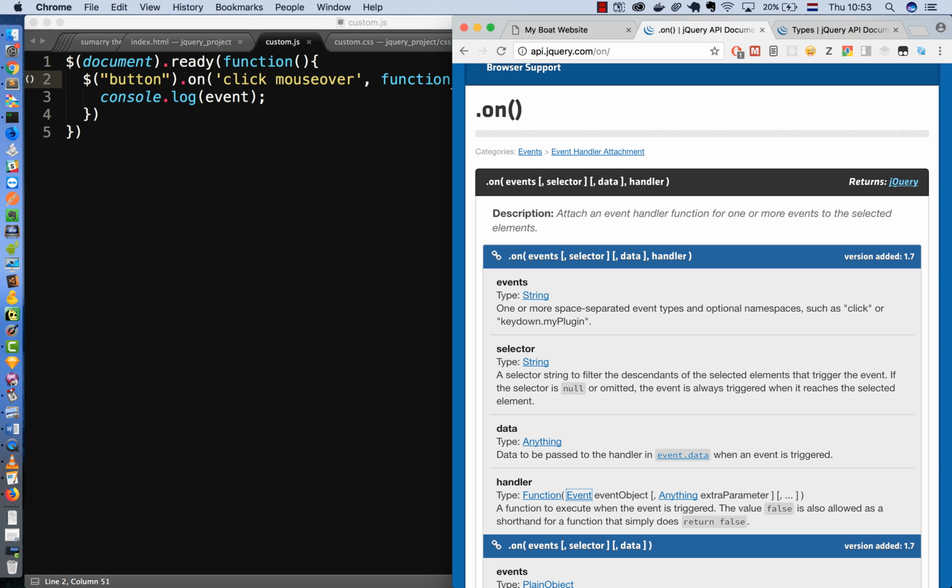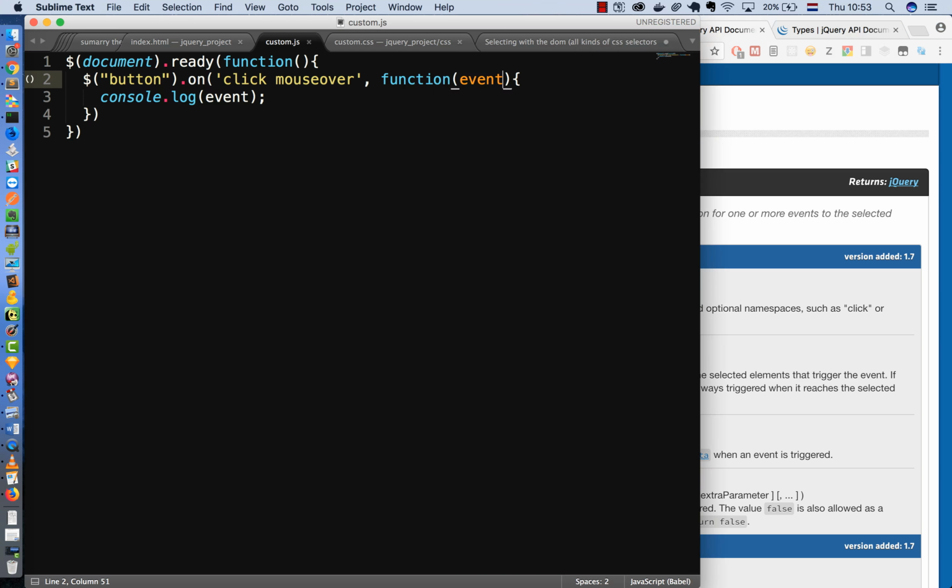Yeah, so the reason I'm allowed to do it is because they say that when you do this, you are allowed to have this parameter. So that basically means that in their implementation of the on function, they basically have what they would call a callback. I'm not sure if I explained callbacks to you guys. If I didn't, then just believe this is true.